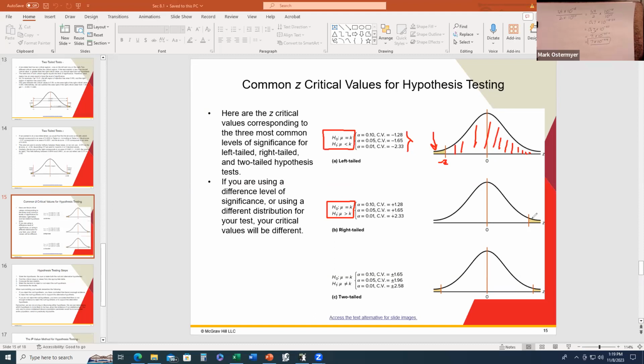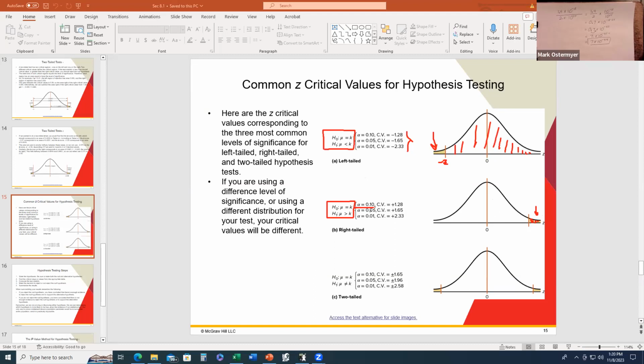Therefore, your rejection region of the null hypothesis will be found in the upper tail of the standard normal distribution. And its size is going to be equal to alpha, your level of significance. So if you test at 10%, the size of this rejection region will be 10%. That means the size of the do not reject region would be 90%. To find the critical z-value that separates the rejection from the acceptance region, we would use our inverse norm function. And we would type in an area of 0.10.